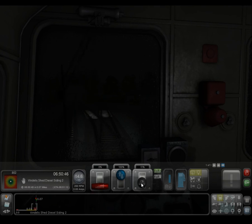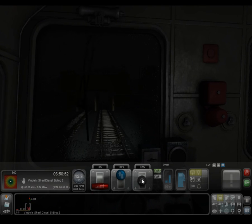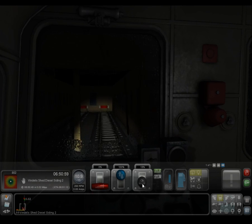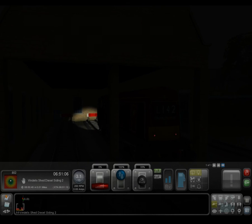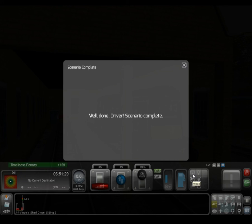Almost finished. Slow down to sheds. Well, at least we've done 961 for this scenario.